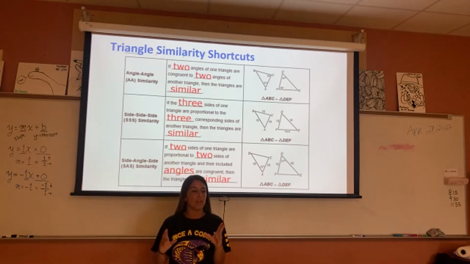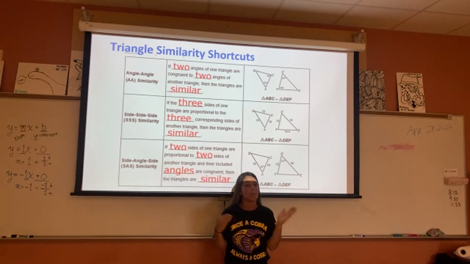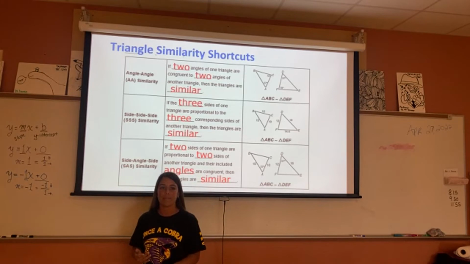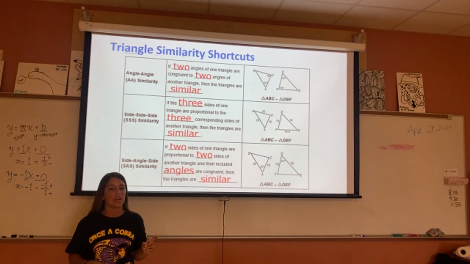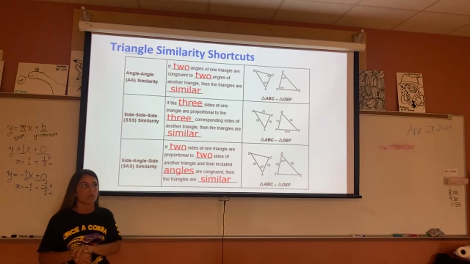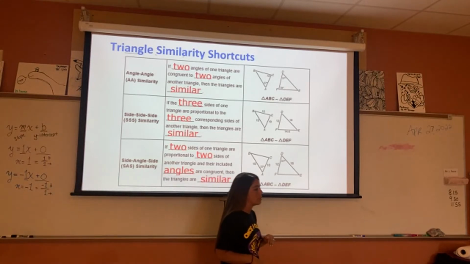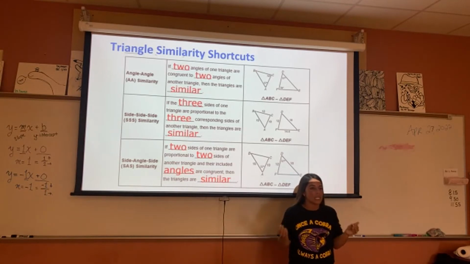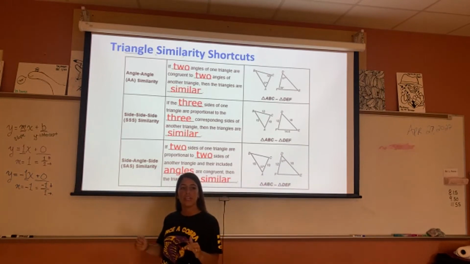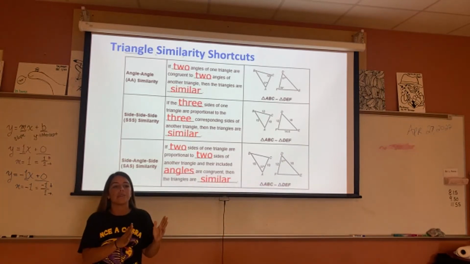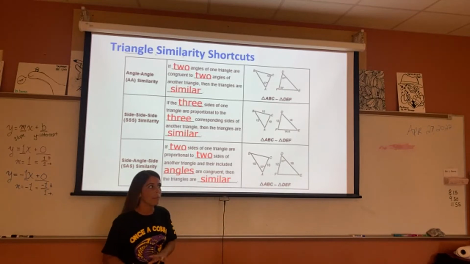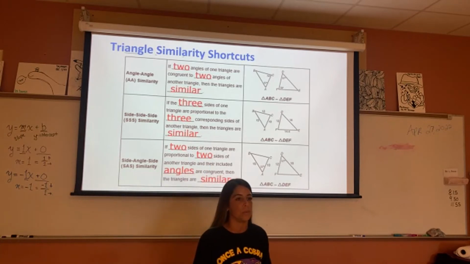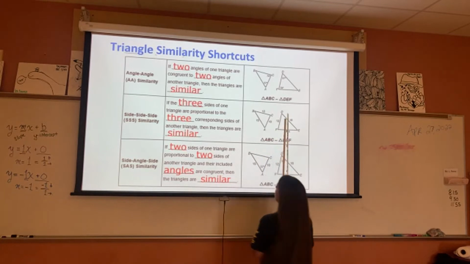Aside from knowing that similar figures have congruent angles and proportional sides, these 3 shortcuts are the big takeaway from this unit. You have the angle-angle similarity shortcut, you have the side-side-side similarity shortcut, and you have the side-angle-side similarity shortcut. The rules about angles and sides still stay the same. If we're talking about similar figures, we're talking about angles that are congruent and sides that are proportional. Meaning when I'm talking about angles in these shortcuts, the angles need to be congruent and the sides need to be proportional.